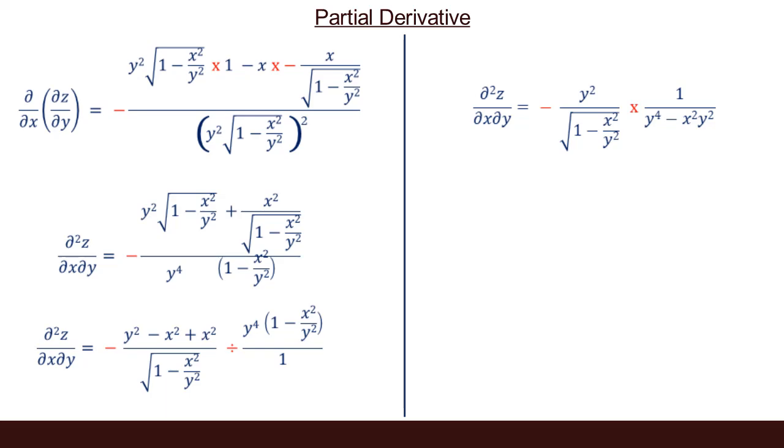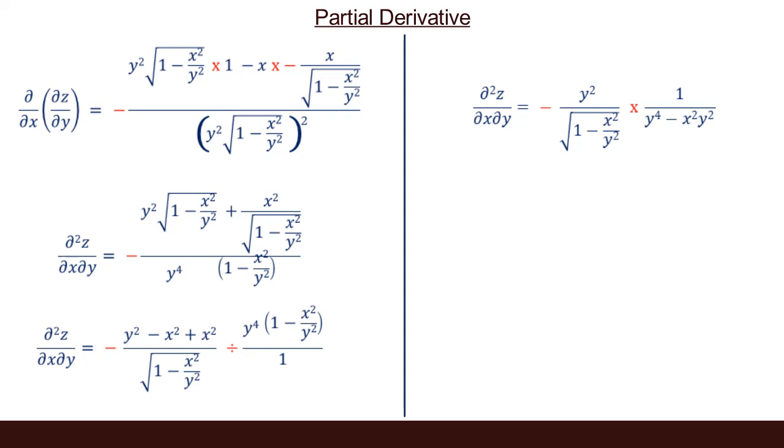Then in this place we have divided by. So we're going to change the division to multiplication and then perform inversion. Okay, so that means we're going to multiply by. Here we have y raised to the power of 4, open bracket, 1 minus x squared all over y squared. So we're going to use this y raised to the power of 4 to open the bracket. When you open the bracket, y raised to the power of 4 multiplied by 1 is y raised to the power of 4. Then y raised to the power of 4 multiplied by x squared all over y squared: y squared is going to cancel, then you have another y squared remaining. Okay, so here we're going to have y raised to the power of 4 minus x squared y squared.